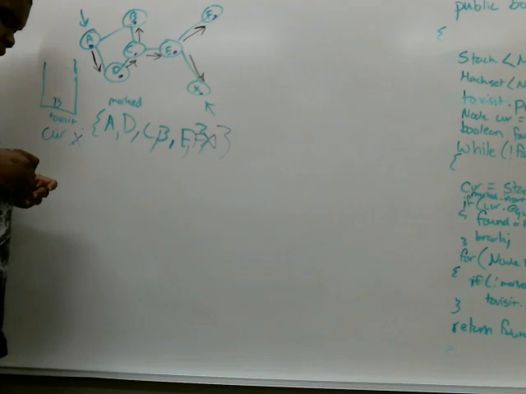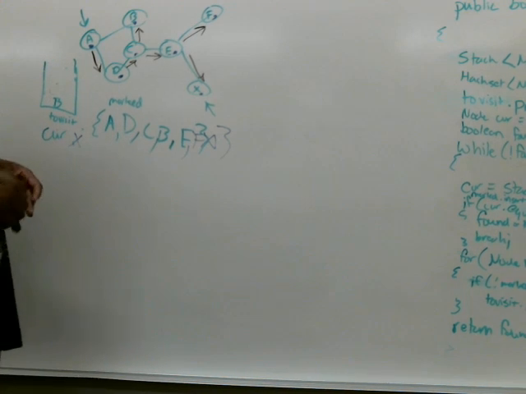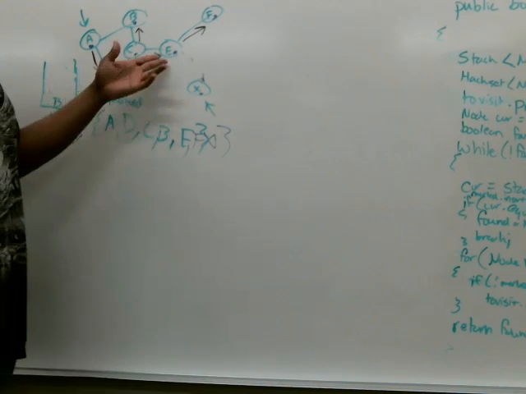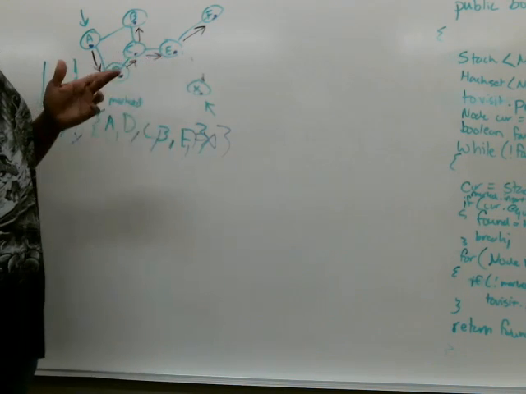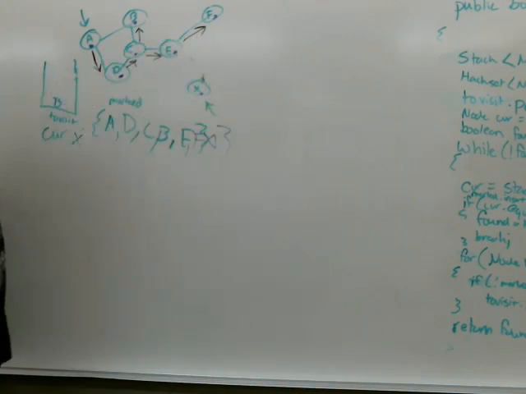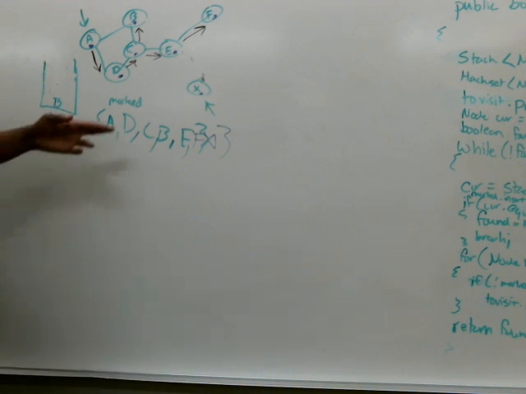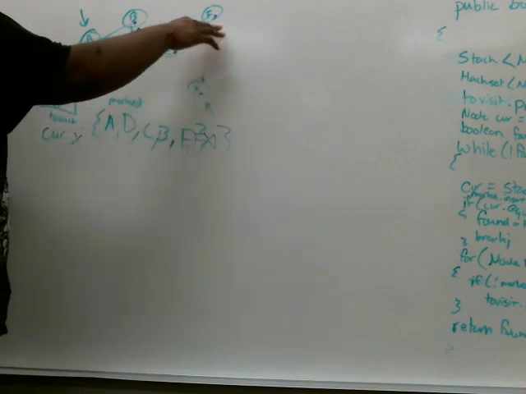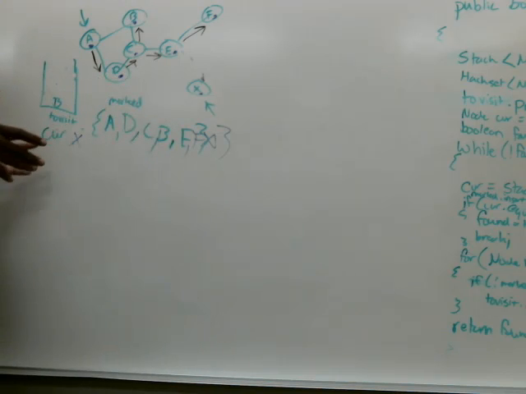Okay. So say that there was actually no connection to X. So what would happen is if we were at E, when we push off E's neighbors to the stack, we get F. So when we get F, if we get the F, we mark it as visited, and then we add all its neighbors, and we won't add anything. So then we pop it off, and then we see B here.